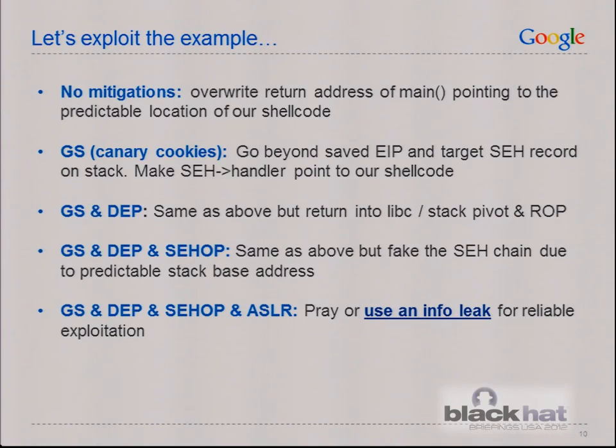you can do the same, and at the same time, SEHOP basically validates that the exception registration chain is intact. You can fake it because ASLR is not in place, and you can predict where it's going to be, the final record that contains the canary value. And if everything is enabled, GS, DEP, SEHOP, and ASLR, basically you either pray or buy a good infoleak or find a good infoleak. So that's the key of this talk. Nowadays, they are needed because of these super nice people in the companies that develop OSes, they are making this harder, which is good.